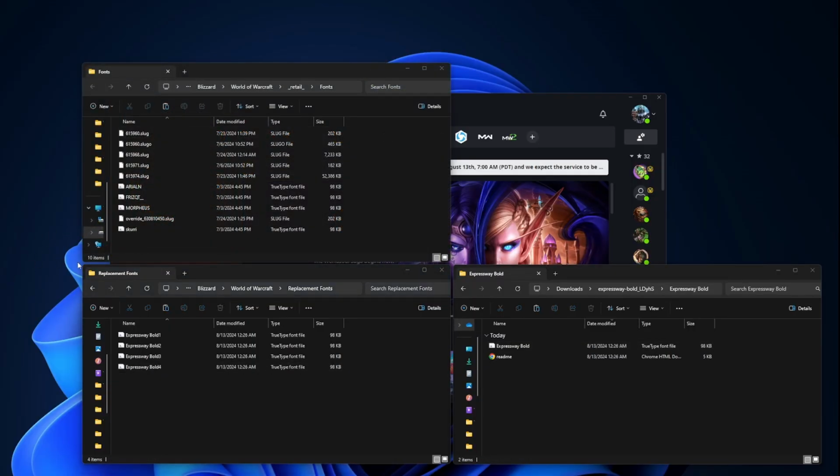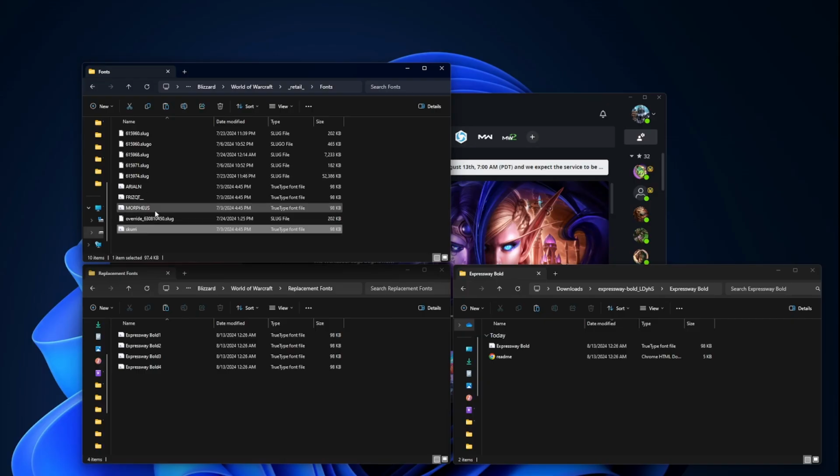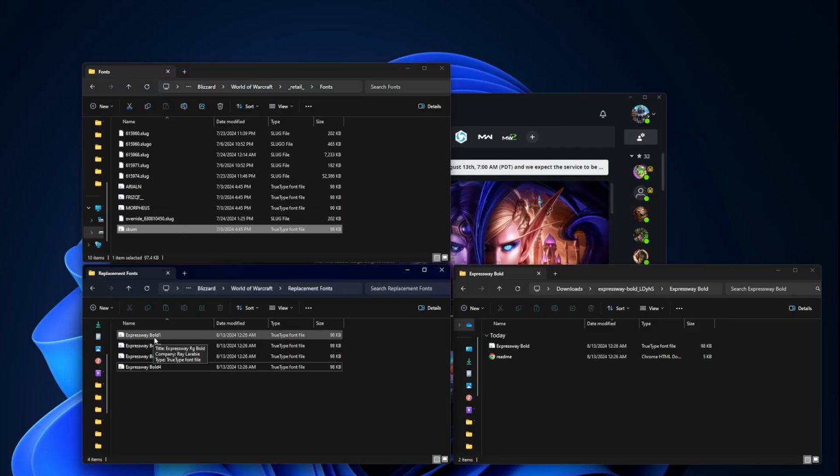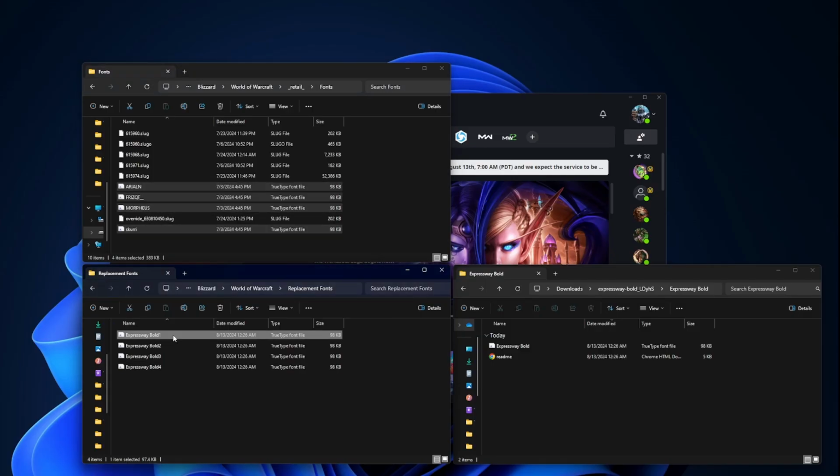The reason we're doing this is we're going to end up replacing the fonts that are in the WoW folder currently. So I just went into my retail folder. There's a fonts folder in here, so you can see these 4 files. We're going to name our copies these names to replace them. Okay, so let's go ahead and rename our files to the 4 here. I will provide them in the description below. So I'm just going to copy and paste them from my other monitor real quick.